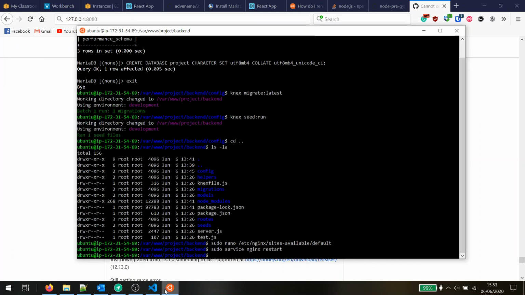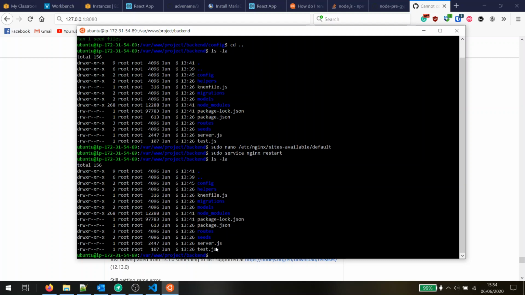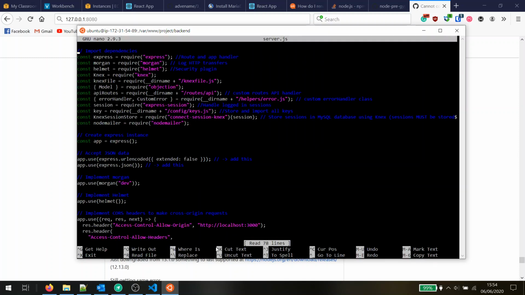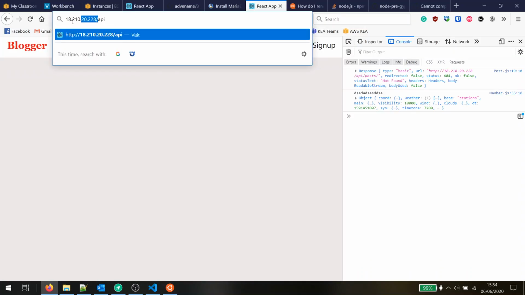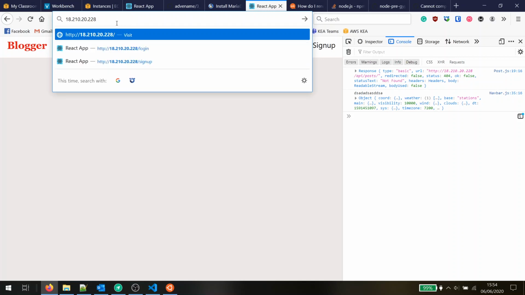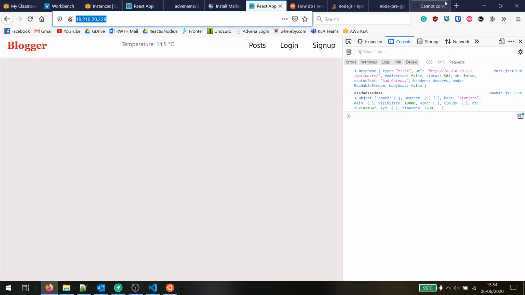But we're not quite done there. Since we most definitely had CORS issues in the beginning, we also have configured our project to use CORS. And now if we go ahead and look inside my server file, so sudo nano server.js, and I scroll a little bit down, I can see here that this block is my CORS configuration. The backend only allows requests from websites coming from this domain, HTTP localhost 3000. But this domain, or my current IP address that we're going to serve the deployment from, is not part of that one. So we have to add that.